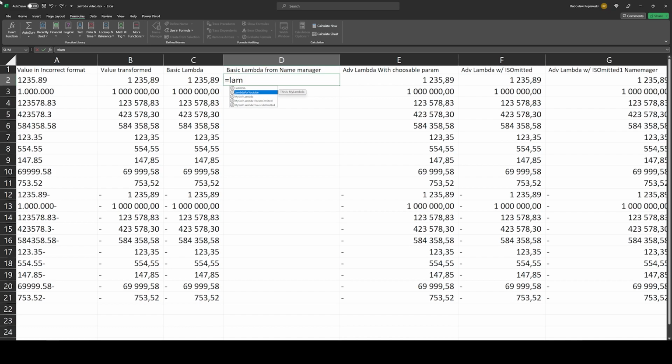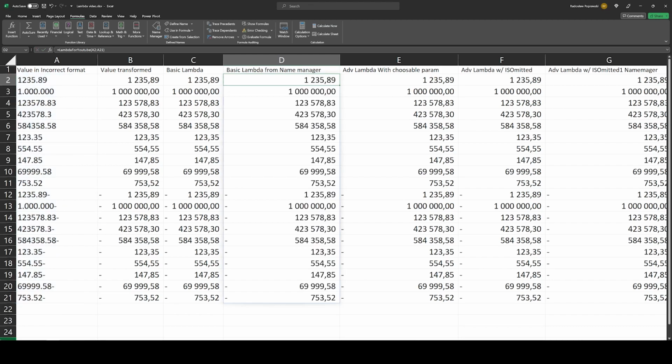So I will use it as a normal Excel function where I will select all the cells from here. Let's close the parentheses and press enter. And as you can see, the sum is 0, so everything is working correctly. And I'm 100% sure that this is correct.